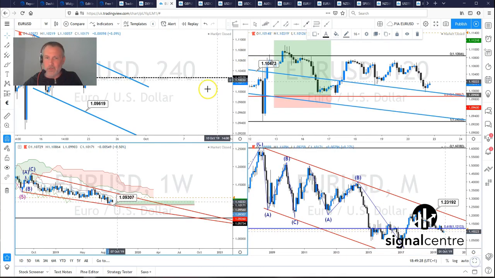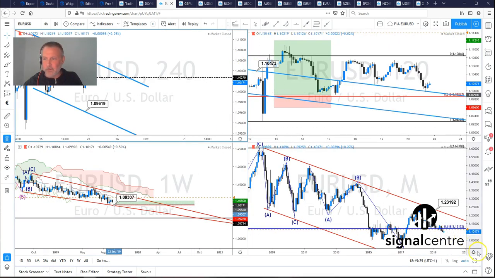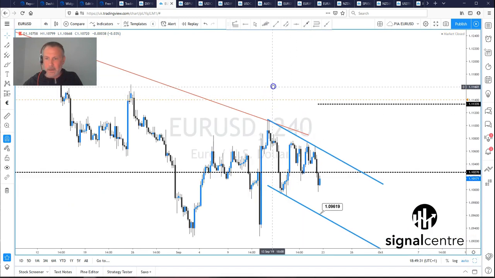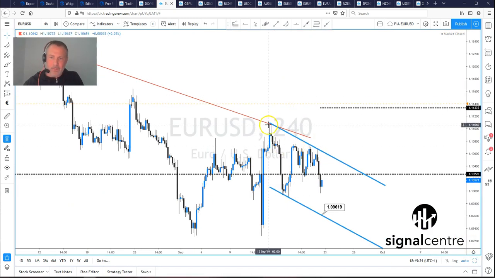If we go to the shorter time frame, like I said, we're just trying to decipher what's going on in the major currency pairs. This impulsive move to the upside looks like a double bottom formation. We broke the previous swing high, so that would normally indicate that we should get a sustained rally higher. That's not happened. We've seen this corrective move lower. Looks now to be in a corrective channel formation.